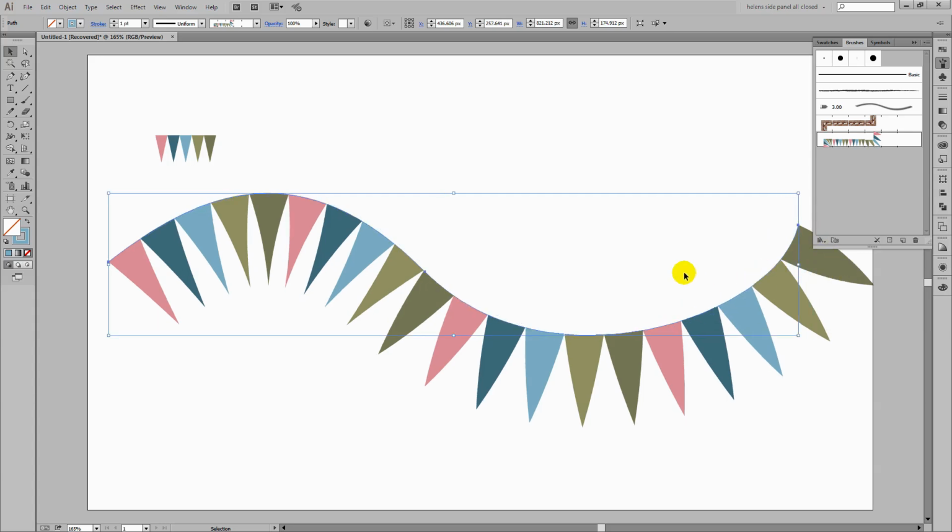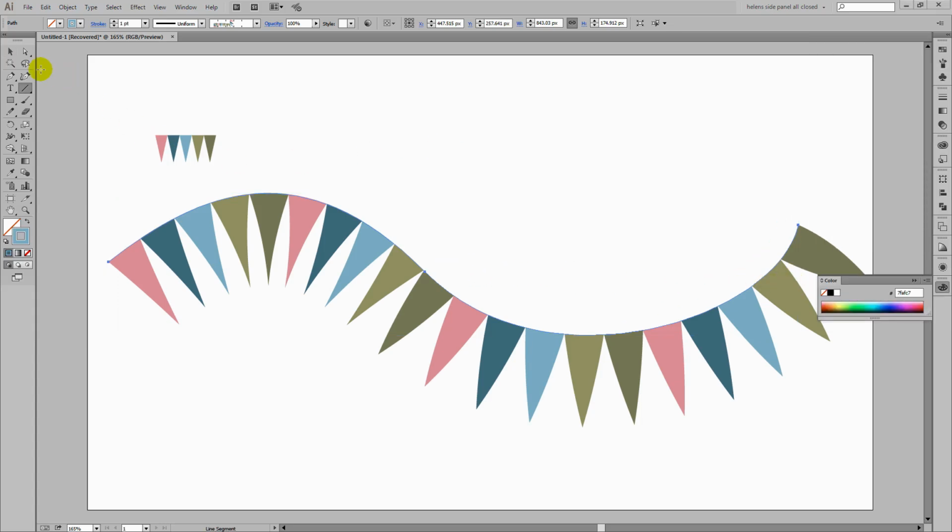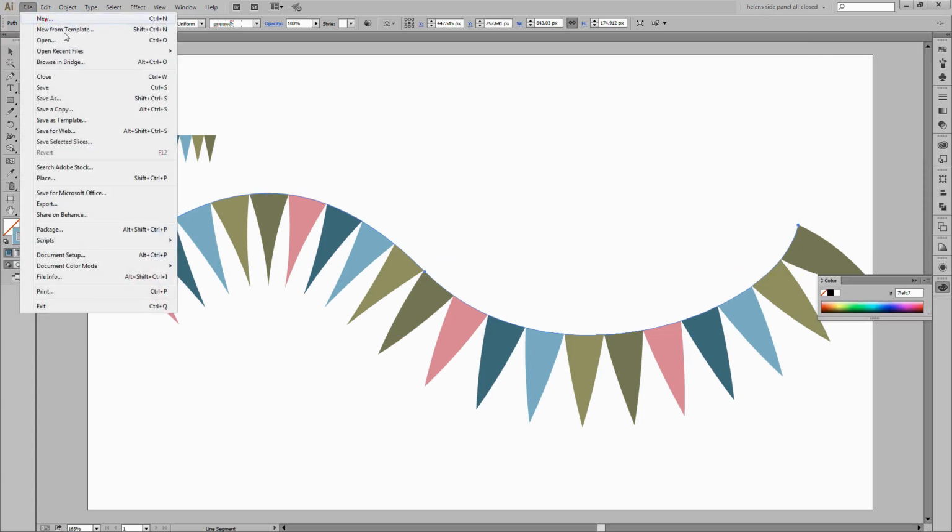But if you want a solution to this problem, as many of my viewers have actually asked for and that I have promised to give you, then that's what we're going to do here. We're going to solve this bunting problem, and we're going to get evenly shaped triangles all the way along this line. For the solution to our bunting problem, let's create a new document.